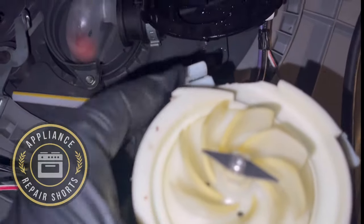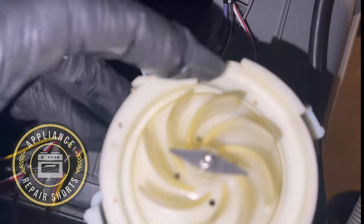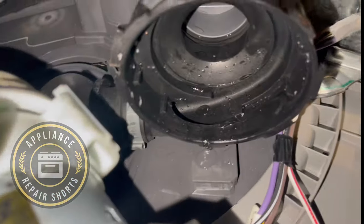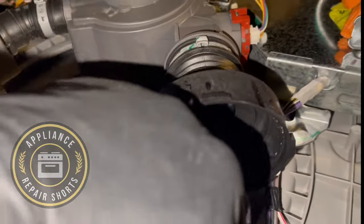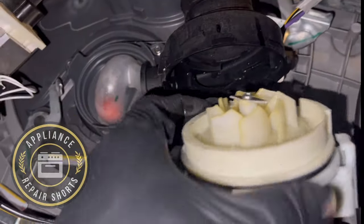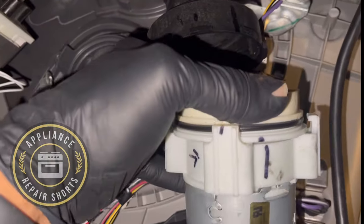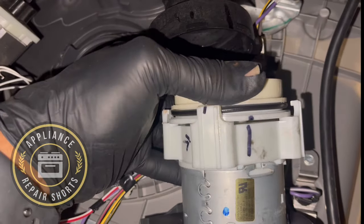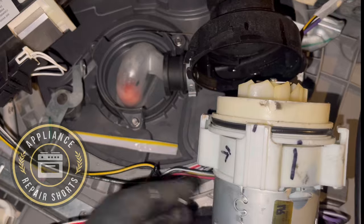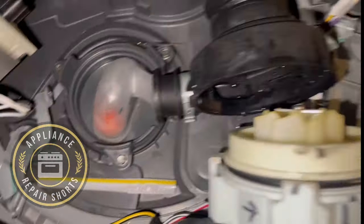Now, when you put this thing back together, see this opening? That opening has to be also in reference to that opening. That's why we mark it. But this can rotate as well, so you want to make sure this stays just like you had it, so everything stays in line. All right, and that's how you do that.